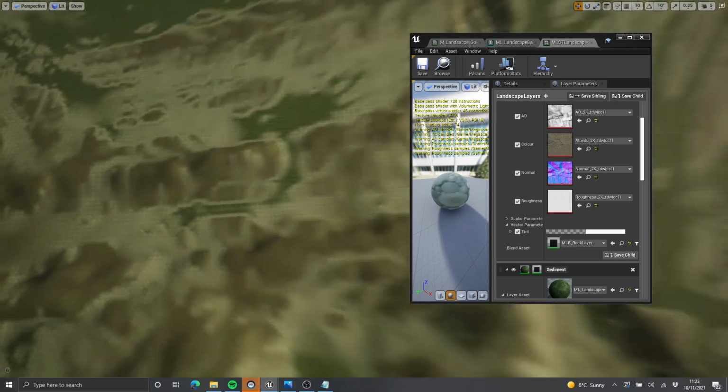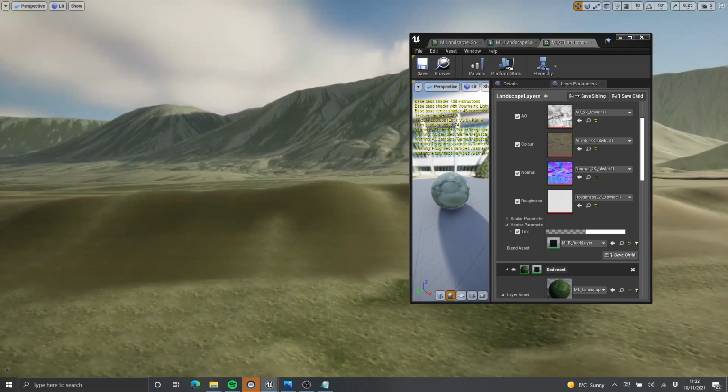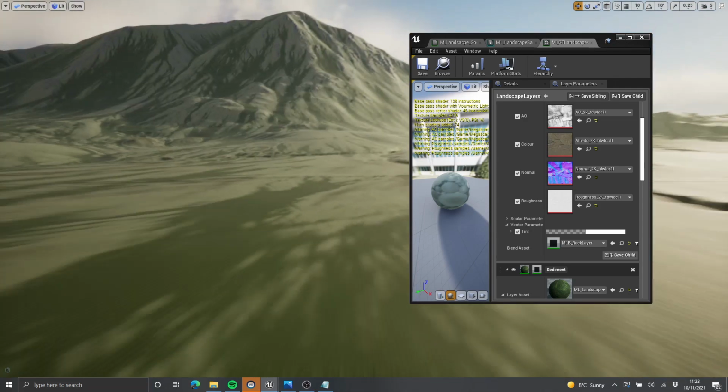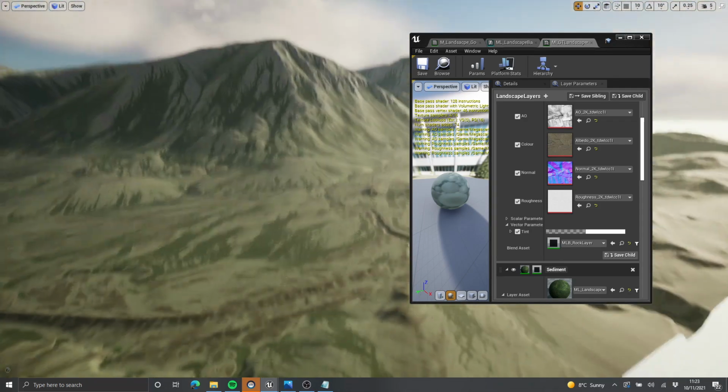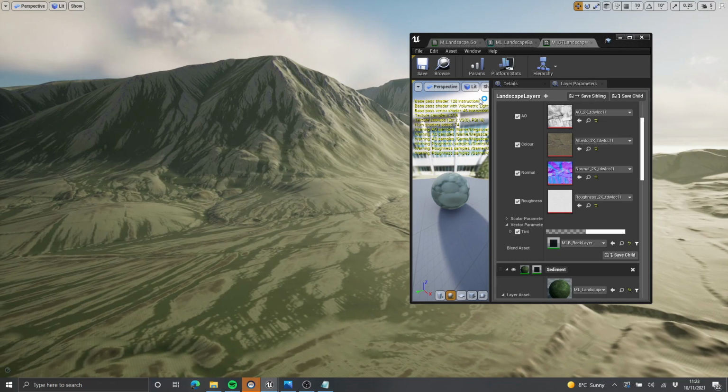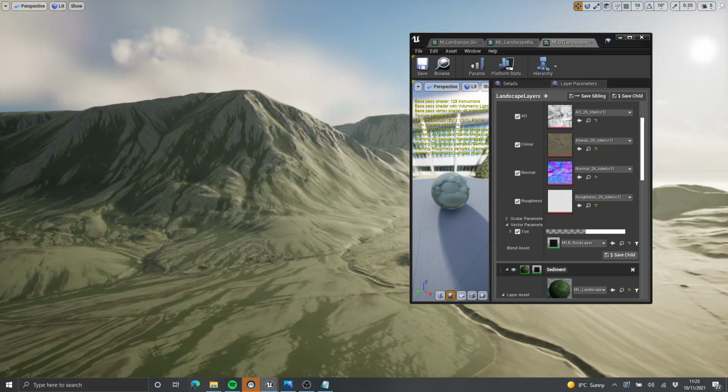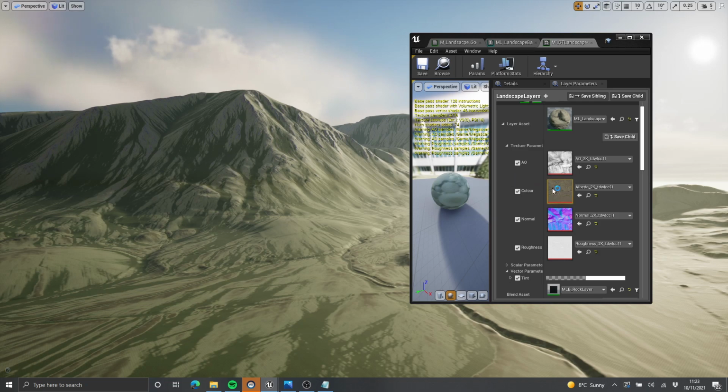And we need to do a little bit more work now because the tiling scale is clearly wrong. And we're going to take the terrain material just a little bit further. And this is where we're really going to see how this layered setup has been a massive boon for us in terms of the time it takes to iterate on the terrain.